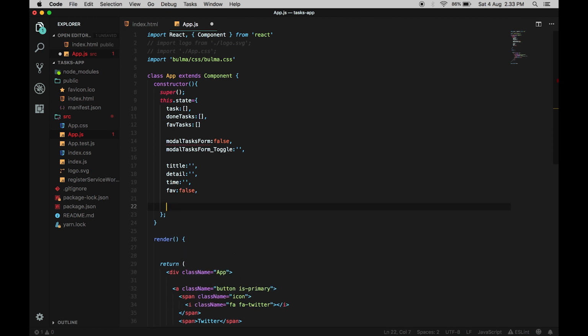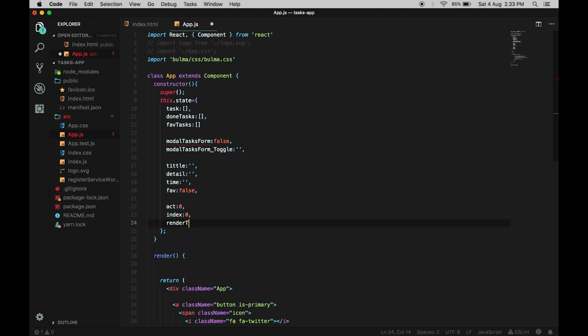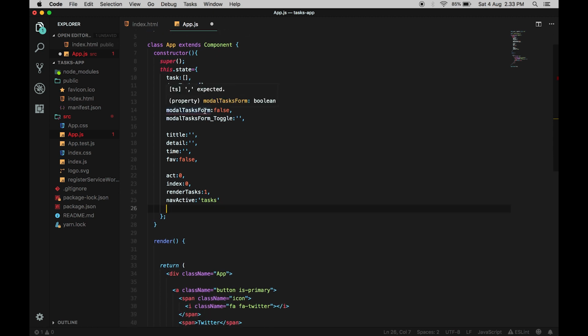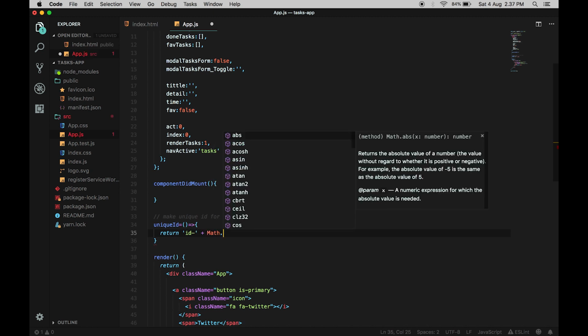Okay, don't worry, we still need some steps. Okay, enough I think. And this function is for a unique ID for every task, like a primary key. Yeah, like a primary key.